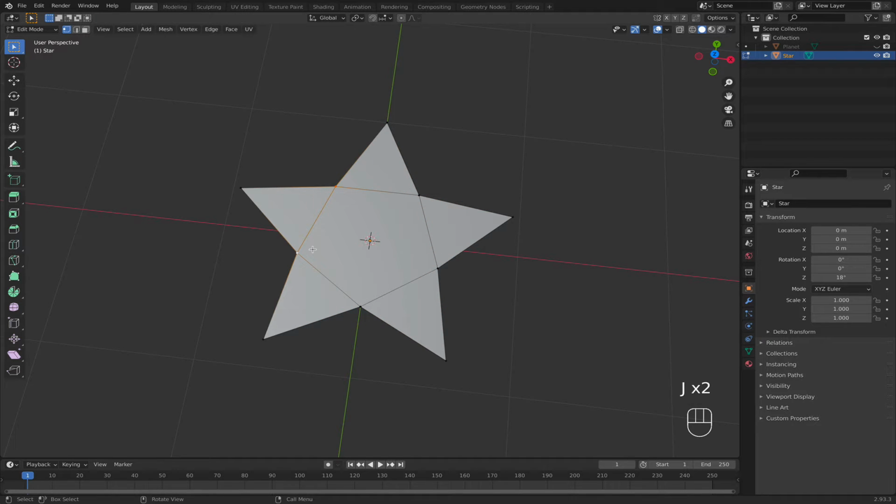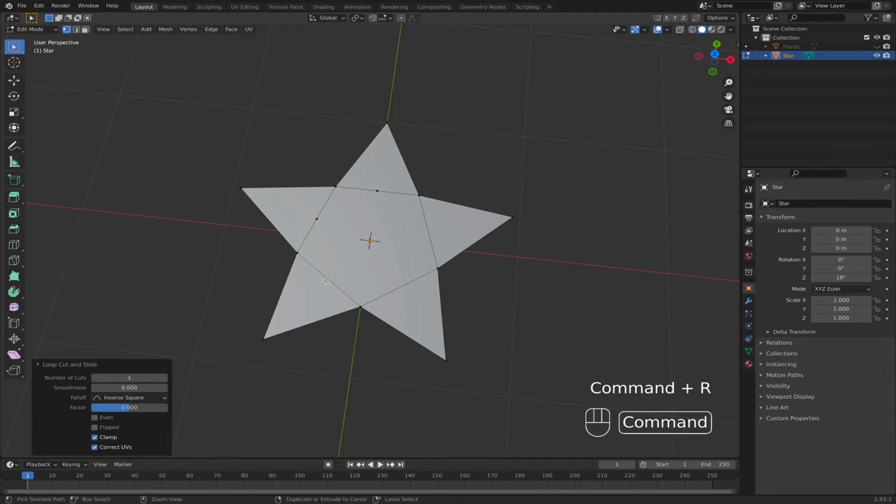Now let's make the faces into quads. Add a new vertex by pressing Ctrl R and hovering over the bottom edge of the top triangle as shown. Left click to position the new vertex. Repeat the same process for the other triangles. And now join all of the vertices as shown with the J key.